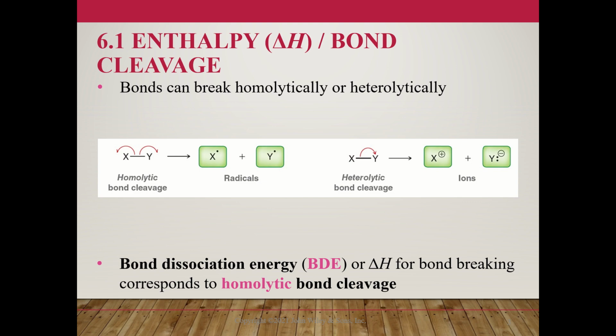Now, those bonds can break apart in two different ways. The homolytic bond cleavage, where an electron in that covalent bond goes to each of the things that were covalently bonded, and then heterolytic, where both electrons in the covalent bond go to the same end part. When it's homolytic, that's when you're going to make radicals that have an unpaired electron, and then for heterolytic bond cleavage, that's when you tend to form ions, where the thing that gained both electrons tends to gain a negative charge, and the thing that lost the shared electrons gains a positive charge.